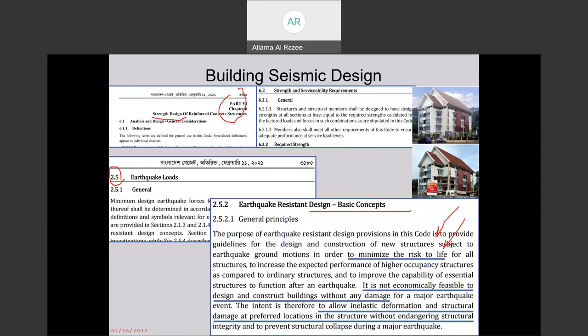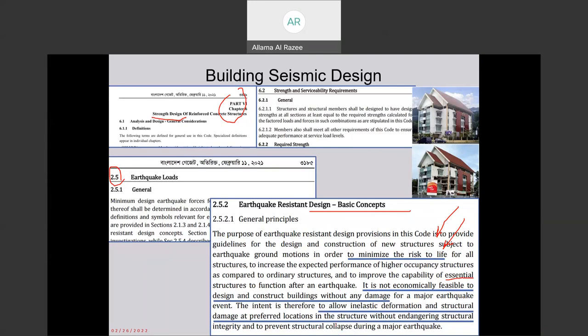For all structures, to increase the expected performance of higher occupancy structures as compared to ordinary structures and to improve the capability of essential ones. The code hopes that just the essential buildings function after the earthquake.